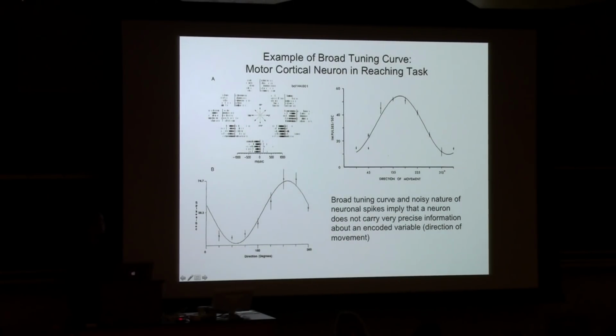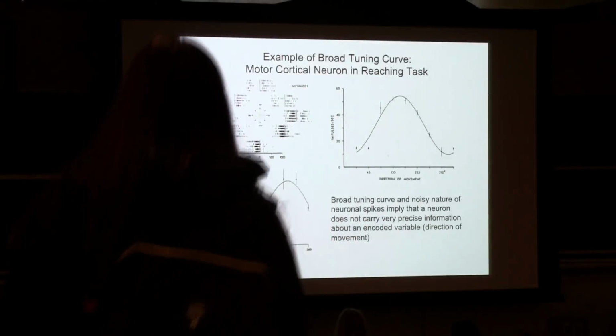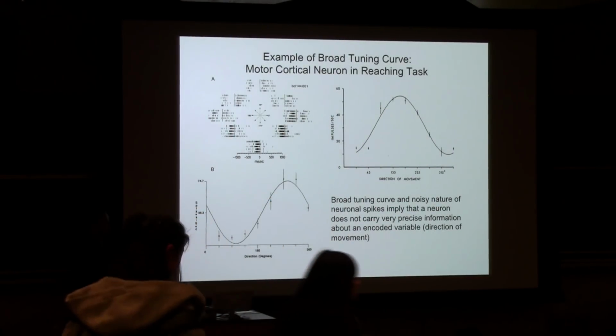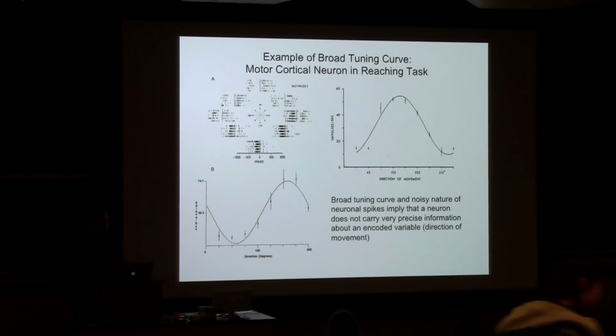So that means, based on the activity of this single neuron alone, you're not that certain which direction the animal is actually reaching. Right? You know this roughly, maybe in that quarter, but not the exact direction. It's not very accurate. But the animal's movement, because the motor cortex activity presumably controls the movement of the hand, the actual movement can be very precise. Right? This is very typical. Not to say this is the worst neuron. A typical neuron in motor cortex, how its activity depends on the direction of movement, looks like this.